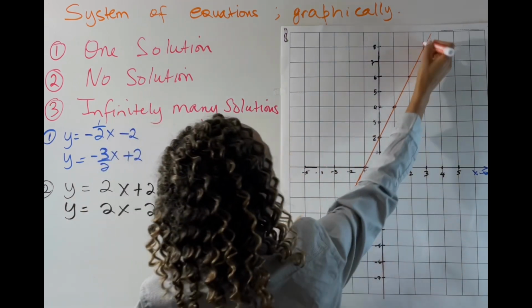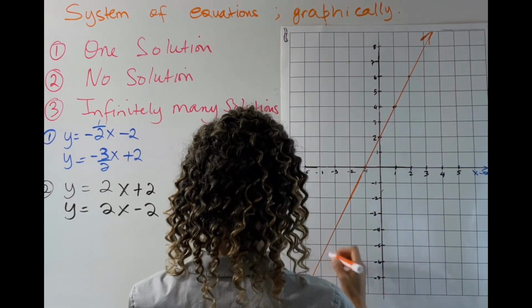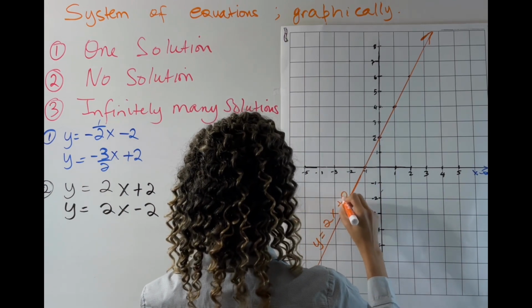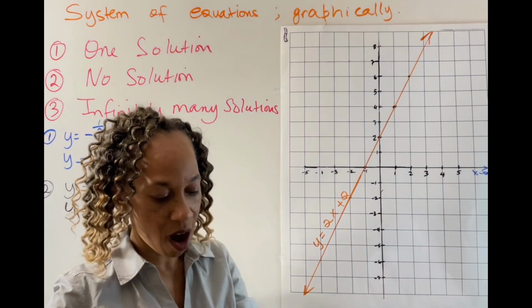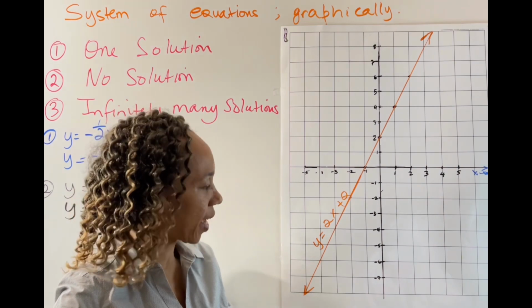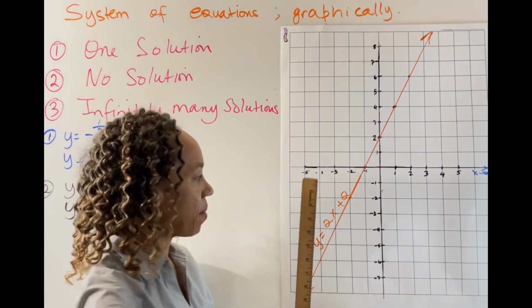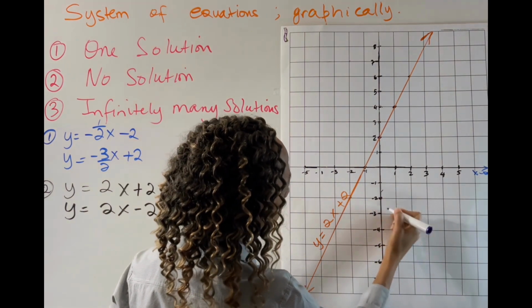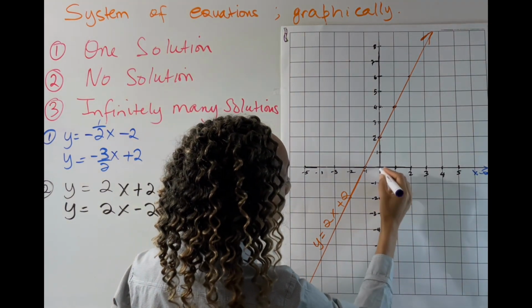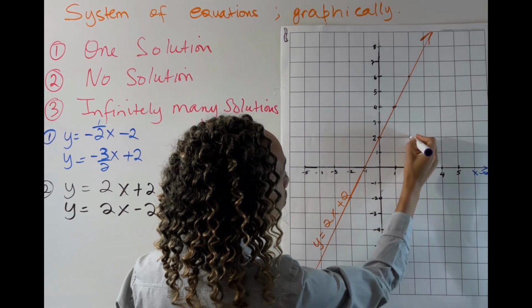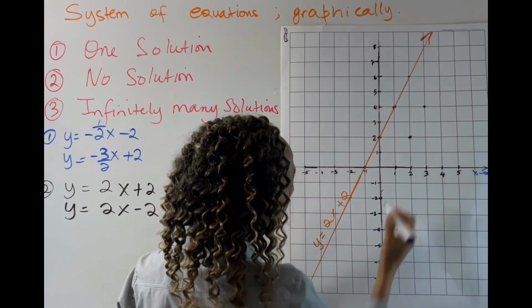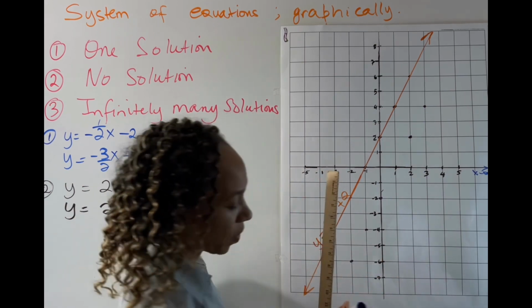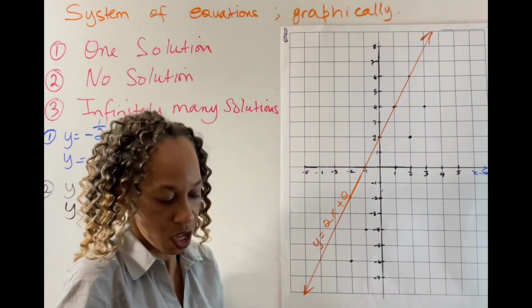You notice that this is the first one, the slope is positive, so you can label it as y equals 2x plus 2. And the next one we are going to graph is y equals 2x minus 2. And because you have a minus 2, your b is right here at minus 2. You are going to go up 2 over 1, or down 2 to the left 1. And you are going to connect your points.